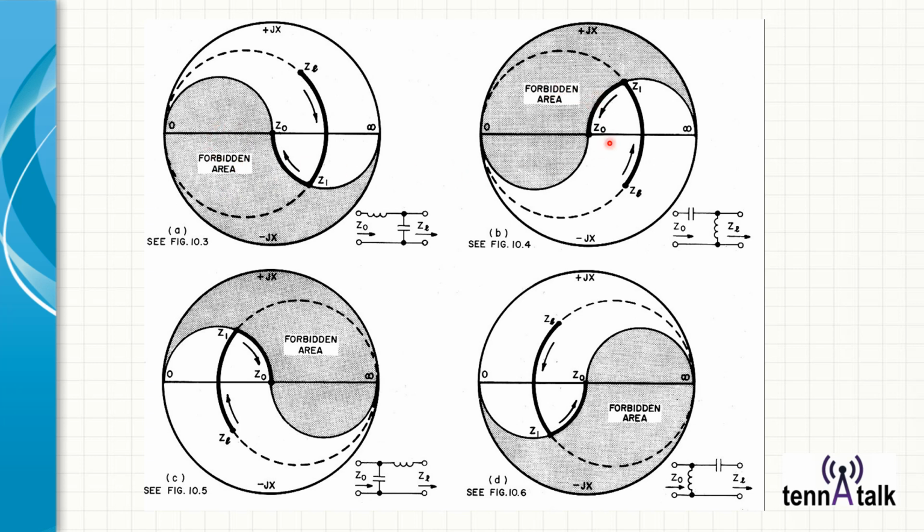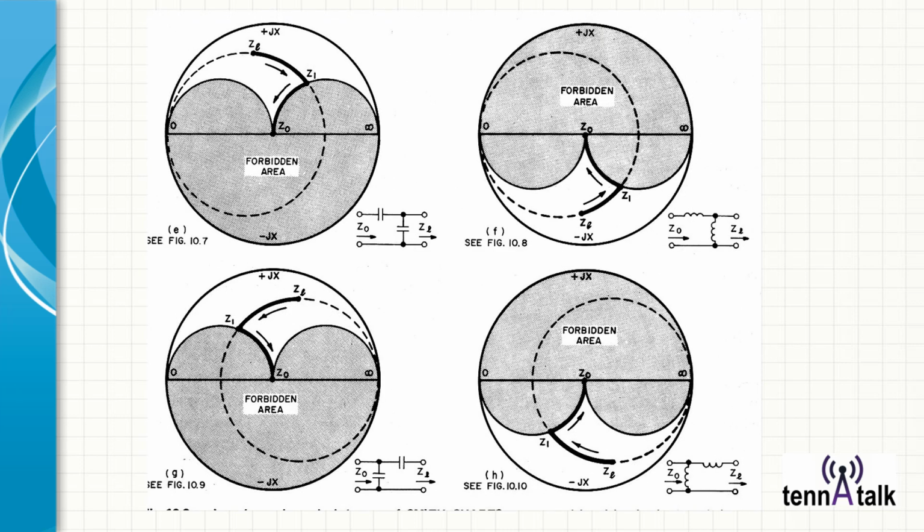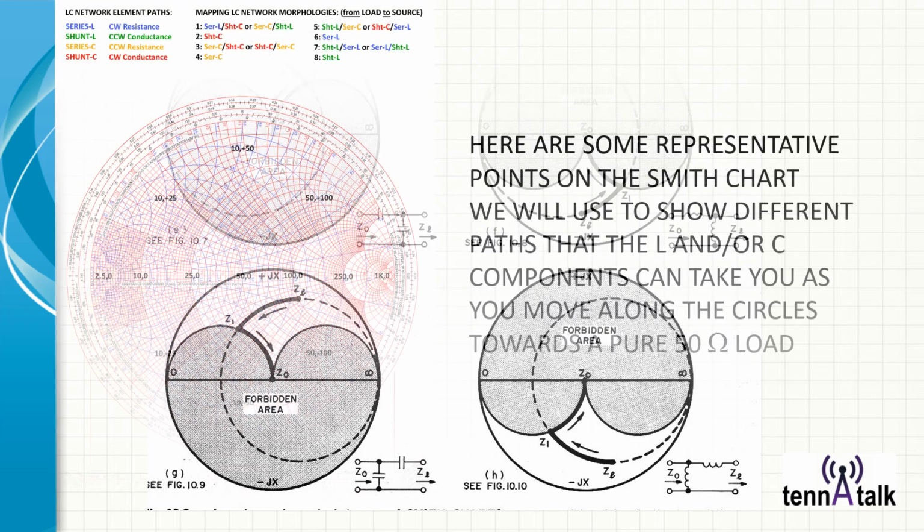And it's similar to the other configurations of the LC circuits, high pass, low pass. All right, and for capacitor circuits and inductor circuits, here are the inductor circuits. You can see the forbidden areas here, and you can see the allowed areas of matching here. So let's see some examples of all this.